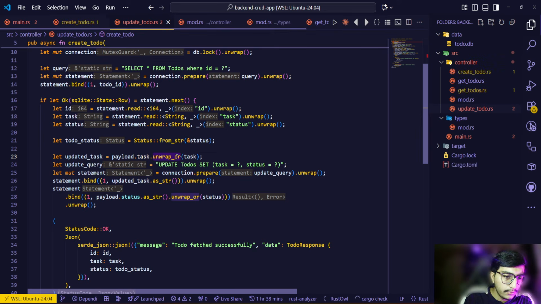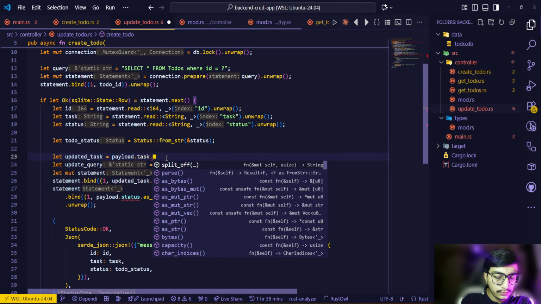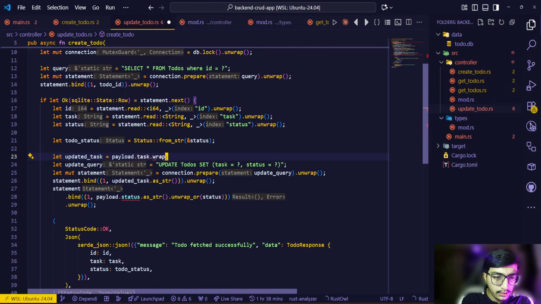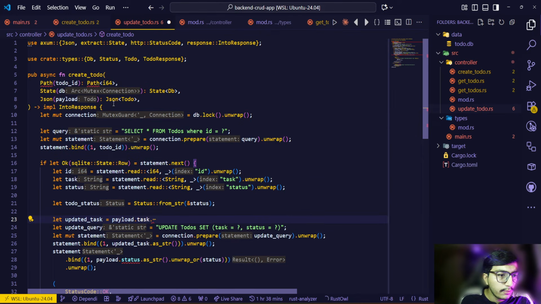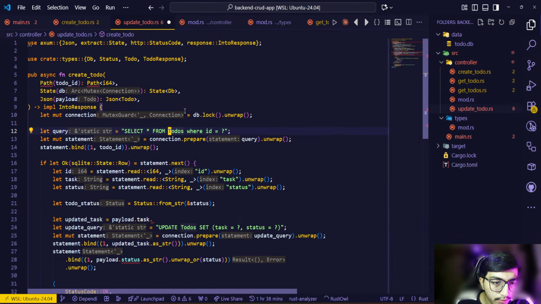Unwrap, default or no. So let's see the type of that specific to do. All right, so what should be, oh, the type is to do.